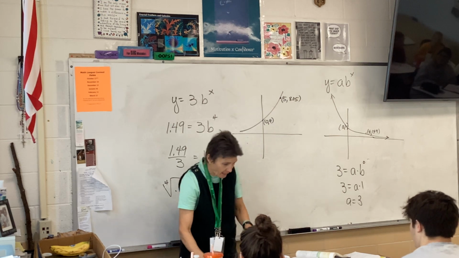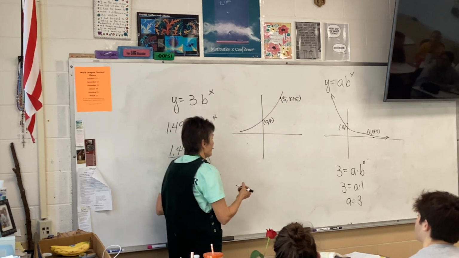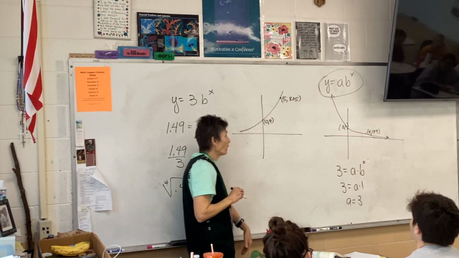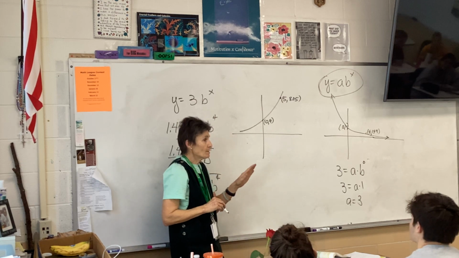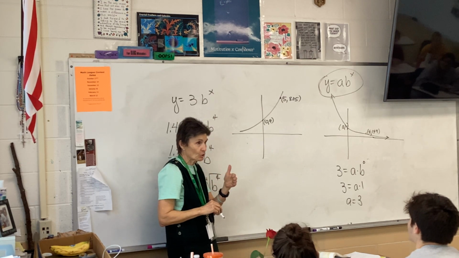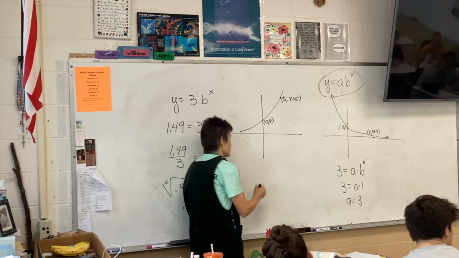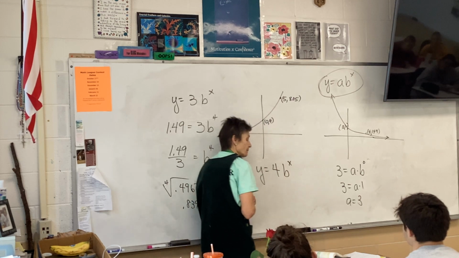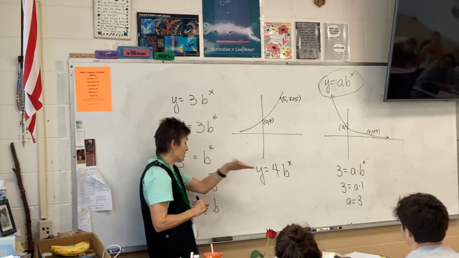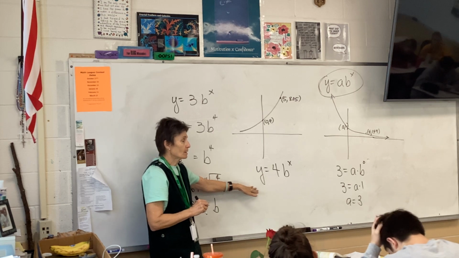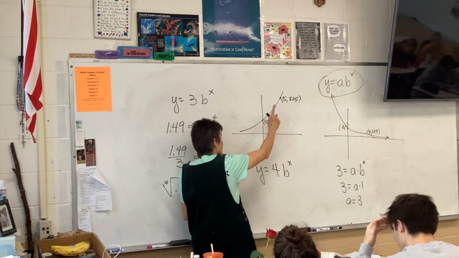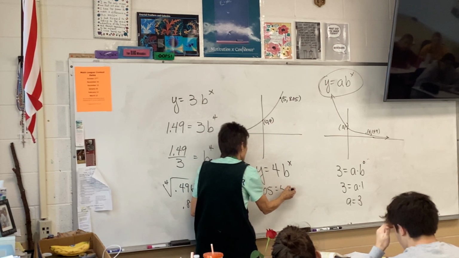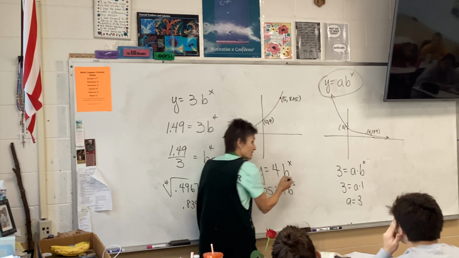All right, let's see what we got here. Let's see what we came up with. Your goal is to write this equation, right? So what did you get for your A? 4? Do we need to discuss that, or is everybody good with 4 for A? So that means we are starting, Darryl, are you good with that? Yes. All right, so we're starting with this equation. So, take that point, 8.05 equals 4b to the 5th.